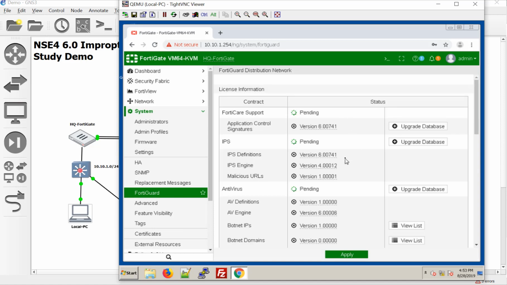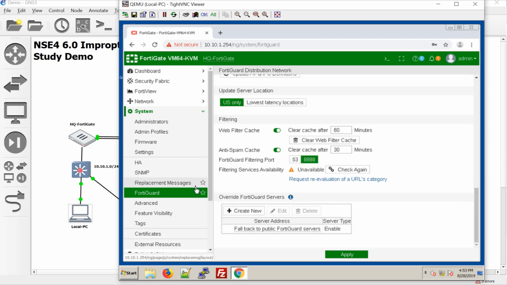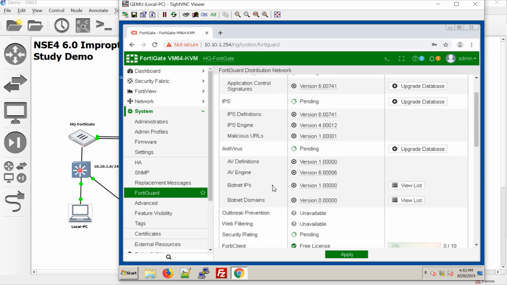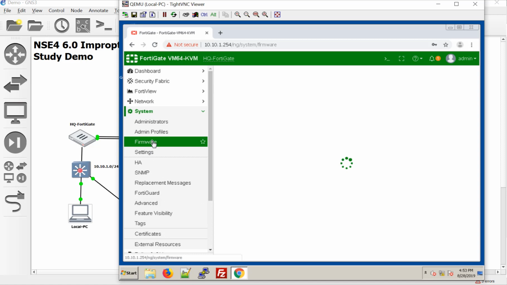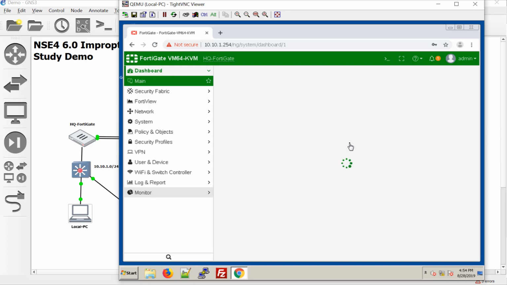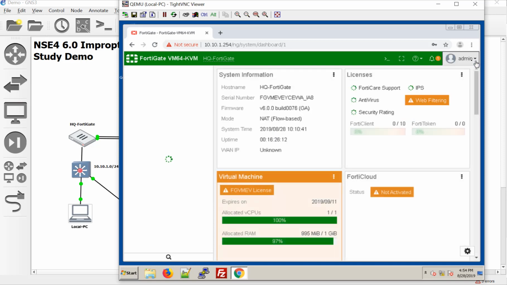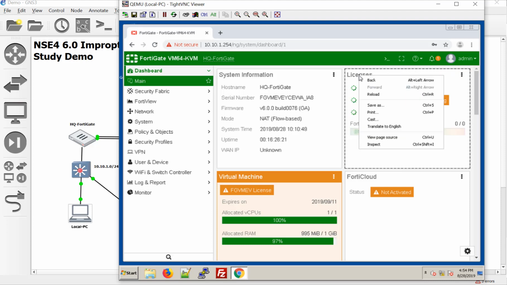All right, so here we go. So to drop a license, all right. You know what? I believe that's actually... Is it here? They always change this on me. Or is it in firmware? It might be in firmware. Let's take a look. All right, well, that's to upload the firmware. So it has to be somewhere here. Dashboard. You know what? I bet you anything I had to do the ellipse. No, that wasn't it.